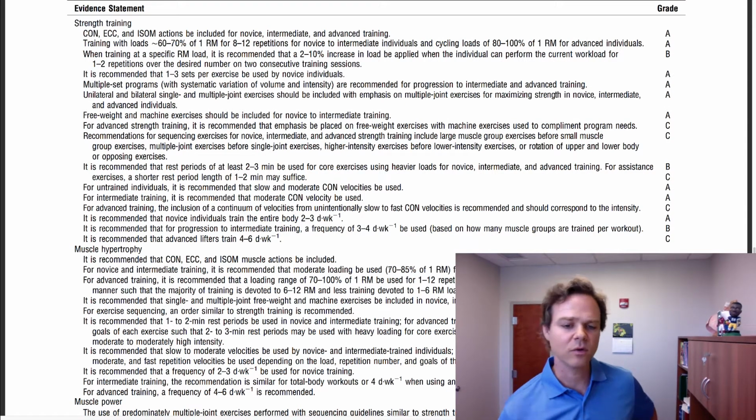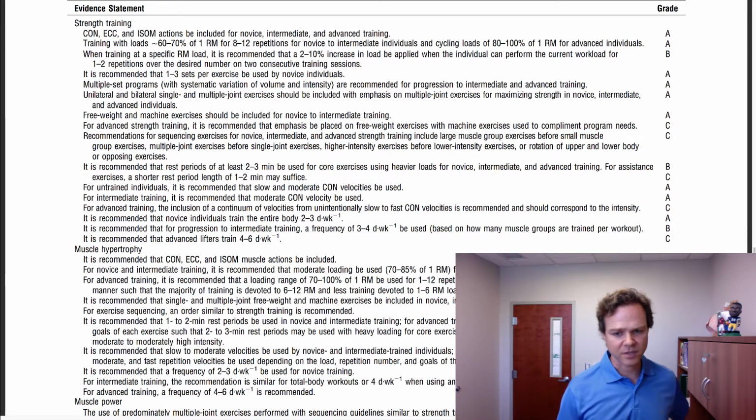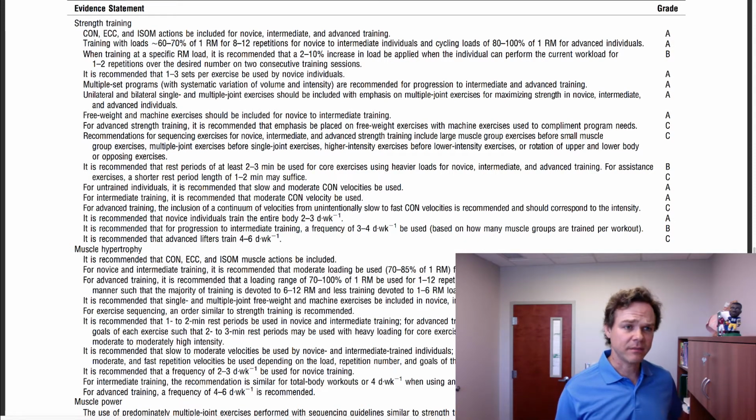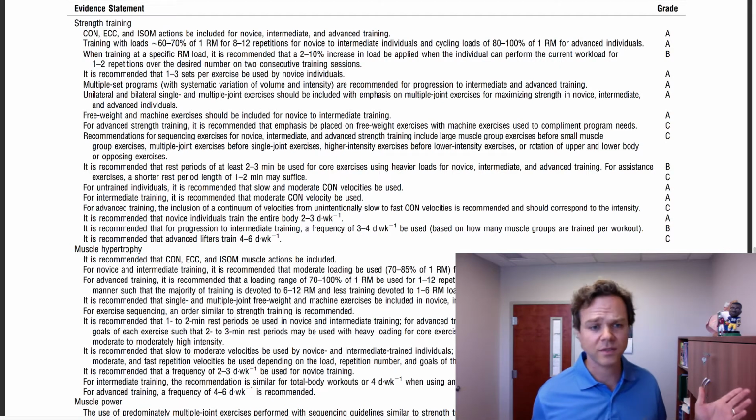The issue there is that we're looking at research studies. In these research studies for strength training, they use 60 to 70% 1RM as the stimulus. For hypertrophy studies, they use 70 to 85% of the 1RM. I guess the good news is you can kind of mix and match. As I said previously, for a novice, it's all the same. Anything you do is going to improve their strength, their endurance, their hypertrophy. It doesn't matter what you do. You do want to follow some basics, but just starting strength training, you're going to see improvements.